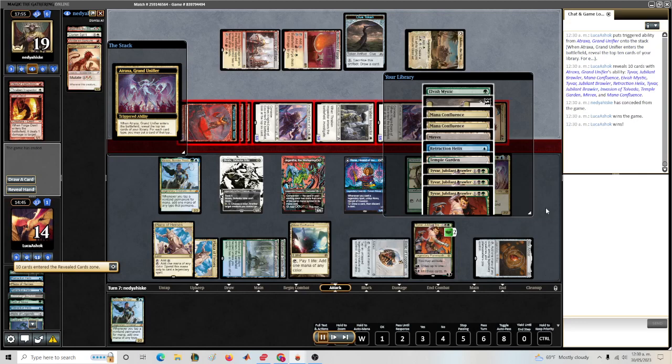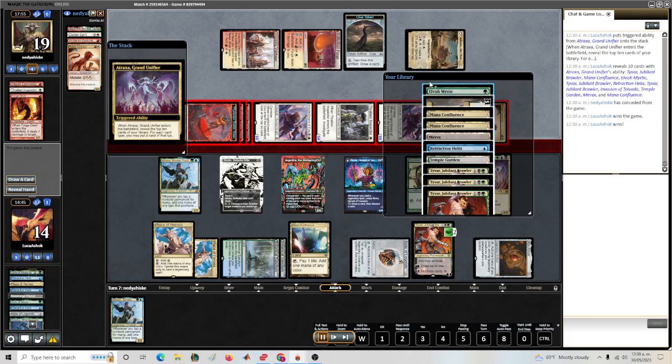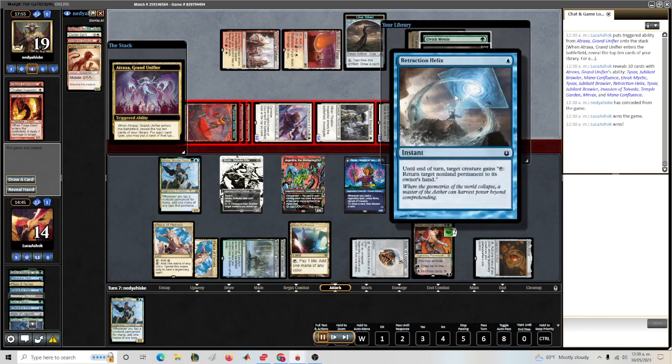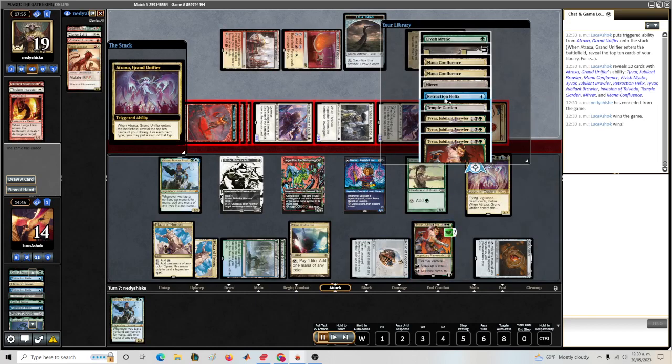And I get an Atraxa here, he scoops. So it was kind of lucky that I hit Atraxa. I probably should have just Atraxa'd up. Should have spun the Keenan on my turn, so that if I hit Atraxa, then I just win, because I'll probably find a Retraction Helix and I can go infinite.